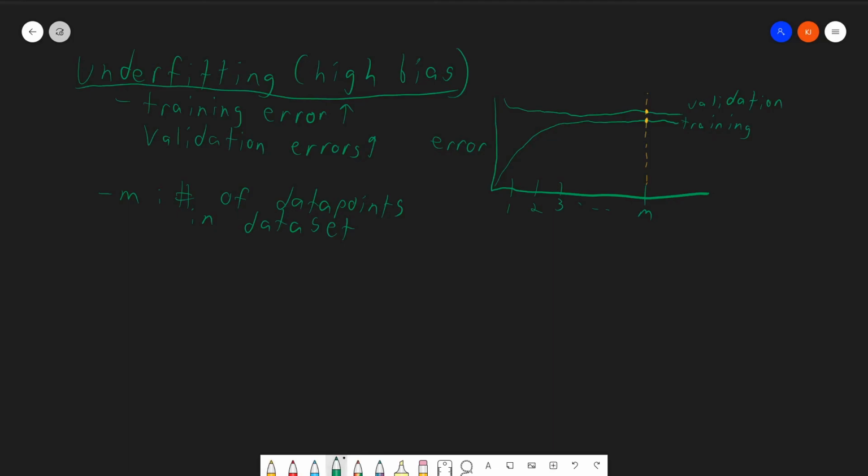So what's another way to say underfitting? Well, another way of putting it is that your model is basically guessing for every input that it does not know.